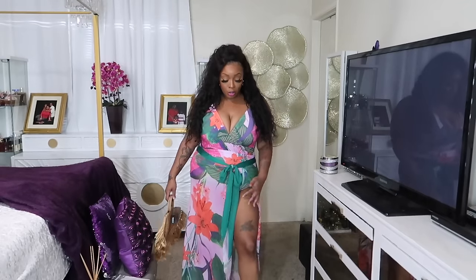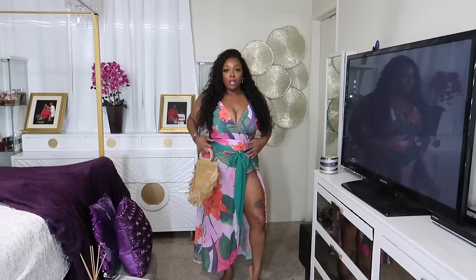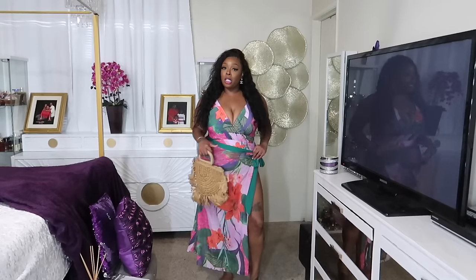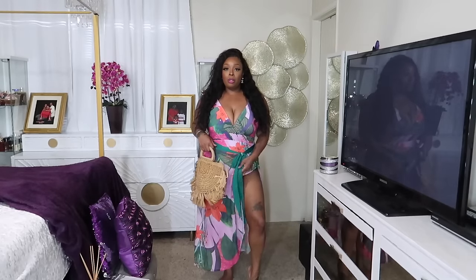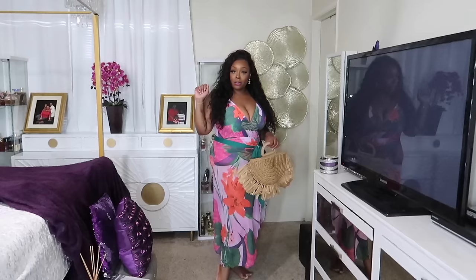And last but not least, honey, I had to throw in some color because who was that with all that beige and stuff? Here's a swimsuit that has the matching skirt. They have a lot of these sets right now. I have some more on the way. You can wear the skirt multiple ways. Y'all know I always got to pop them little chicken legs out. And I just paired it with this little purse so you guys could get a vibe.